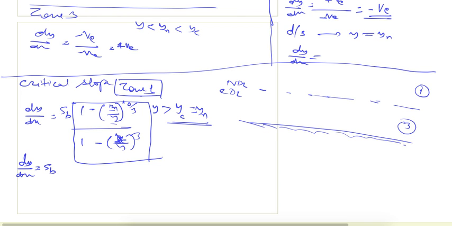Now what does this mean? We know Sb is the bed slope here, so this is our Sb. This is again a positive value, so this will be a rising curve. But now how will it go? This is coming out to be Sb. It means that dy/dx represents the slope of this flow depth with respect to the channel bed.